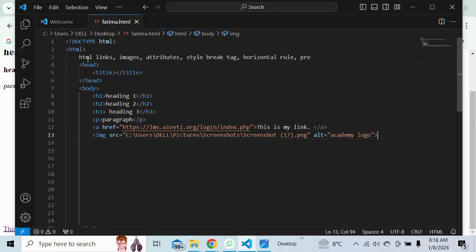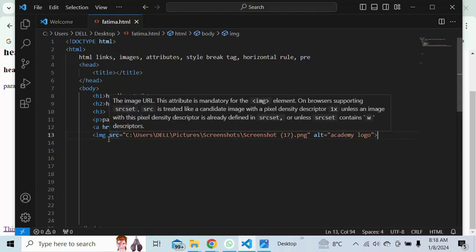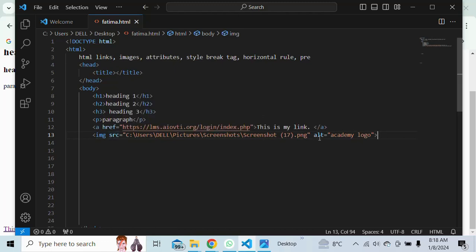Okay, so we did links, images, and attributes. I have shown you that href is an attribute, source is an attribute, alternate is an attribute. There are some more attributes. For example, we can also specify width and height for our image by using the width attribute.